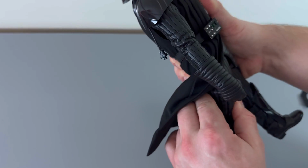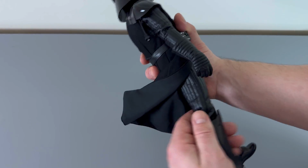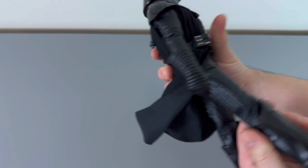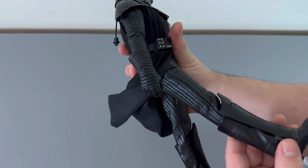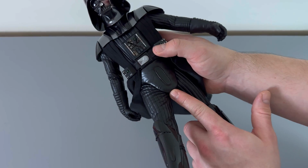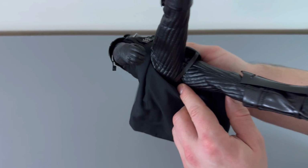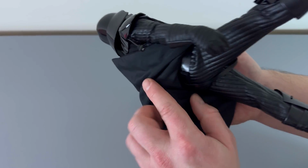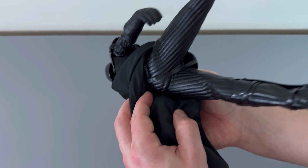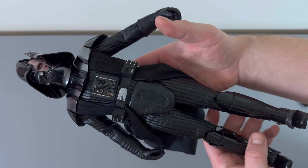His legs stick out back about that far, and then forwards you can probably get a bit more than this. But this bit here does block it, so you might want to maneuver it up and around. There is an attachment that attaches this up to the back of the belt. You can see that, which gives it a bit more of a diaper feel, if I'm being honest.